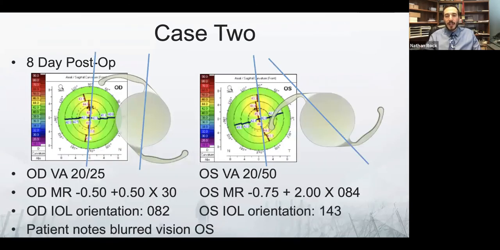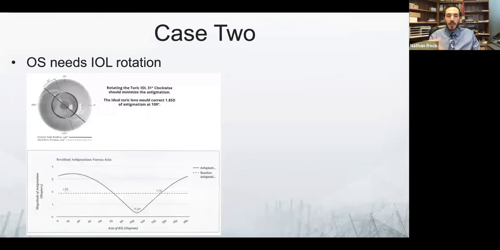The way you would estimate the IOL position is by turning the beam on your slit lamp to rotate it, just like you would look at a toric contact lens. And it spits back how much the lens needs to be rotated. If this agrees with the topography, then we don't hesitate and we get the patient scheduled for a rotation. If this does not agree with the topography, then we hold off on rotation until we can stabilize everything a little bit more.